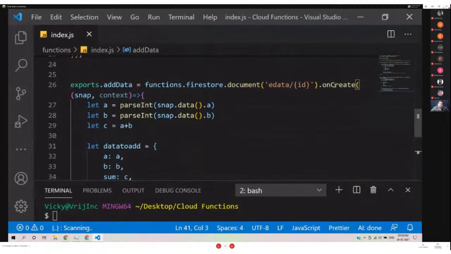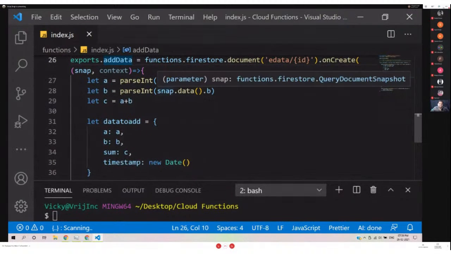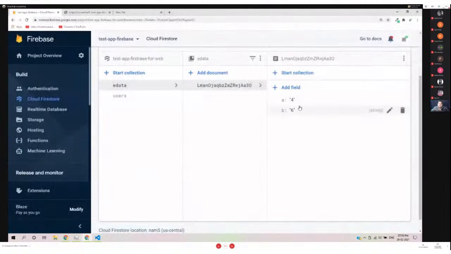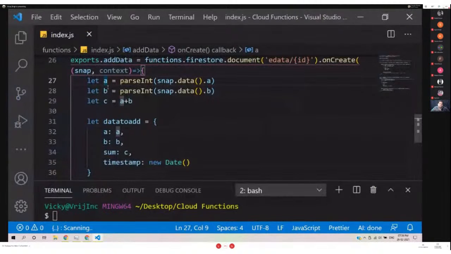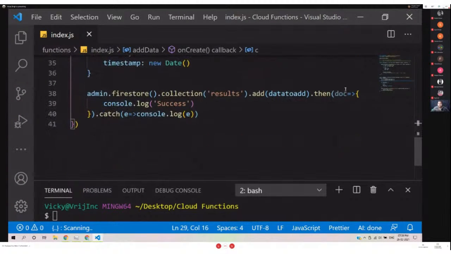We need to perform a call to the cloud function's on create method. It means whenever the user creates a document inside this collection, this function addData will be called. So we will collect the data from this document. My document has A and B. So we have collected the values and we have stored the result, and then we have stored the data.